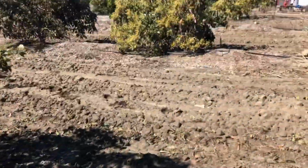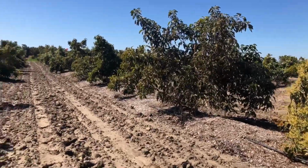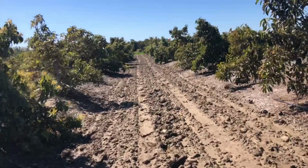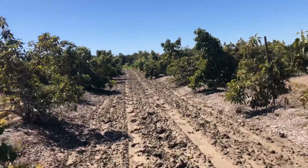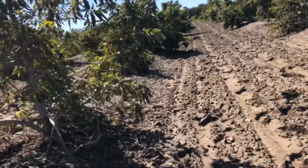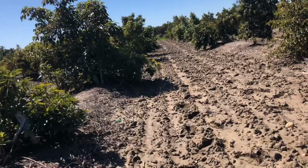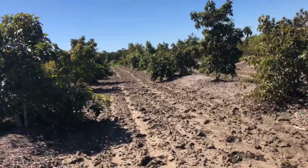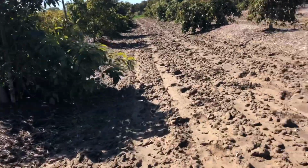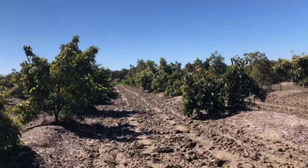I'm an enthusiast, a hobbyist. I'm obsessed. I have all sorts of fruit trees, but I love avocados, and I try to emphasize avocados more than most others. Well, it is certainly a unique fruit. I think we're blessed to be able to grow them out here. So why not grow as many as you can?